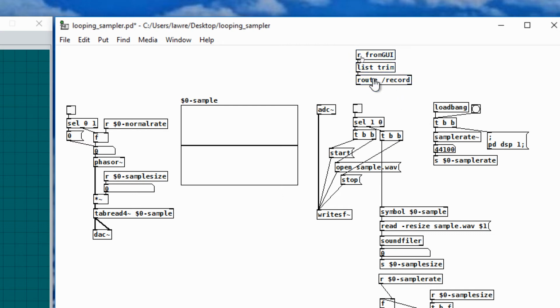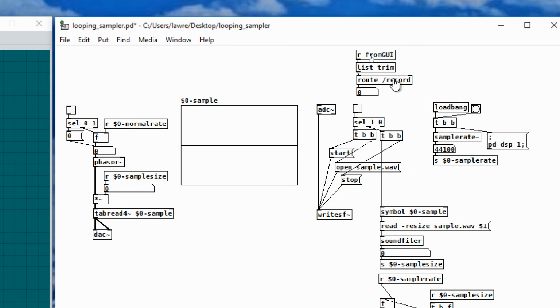Now what I'm going to do is right after this put a number box. You notice how there's 2 outlets on this route. As you add more items after the term route, and they would be different address names, / and whatever the name is, however many you have in the GUI. Eventually I'm going to have 2, /record, /play. It'll add outlets at the bottom of the object. Right now there's 1 outlet because there's one thing, and that's for record. And then there's a second outlet actually. The last outlet is always a none of the above outlet.